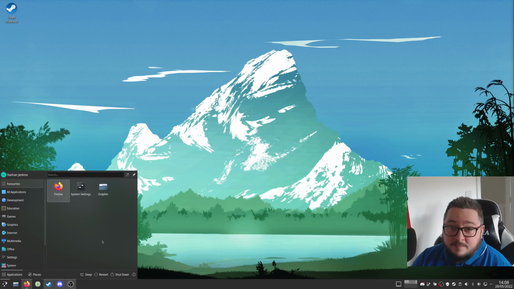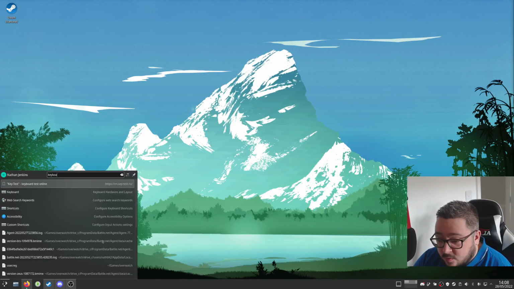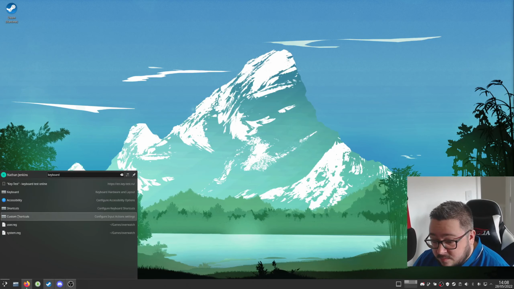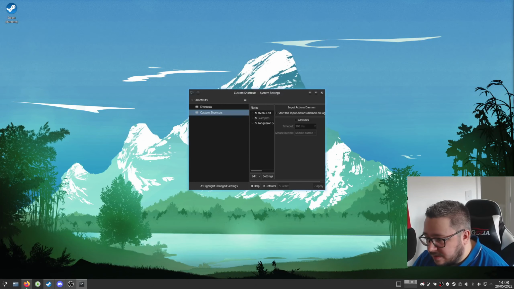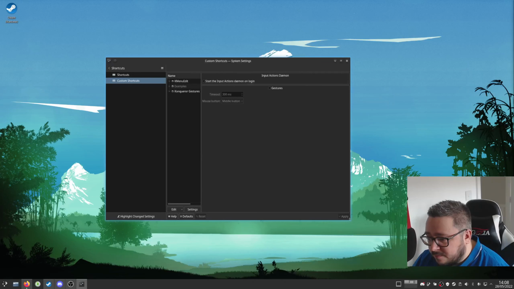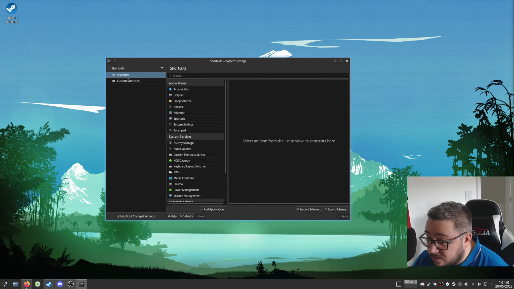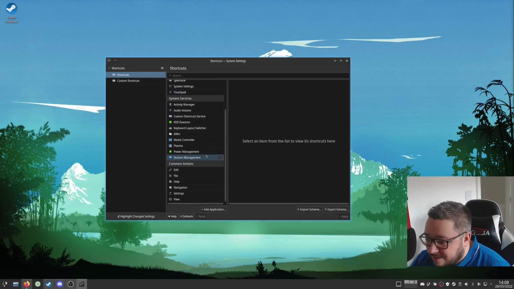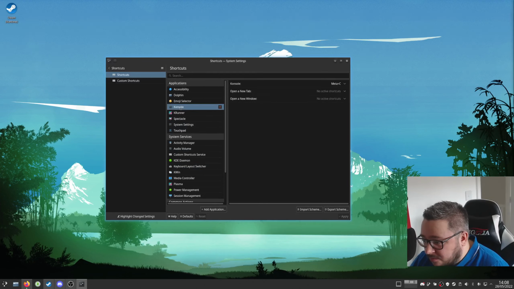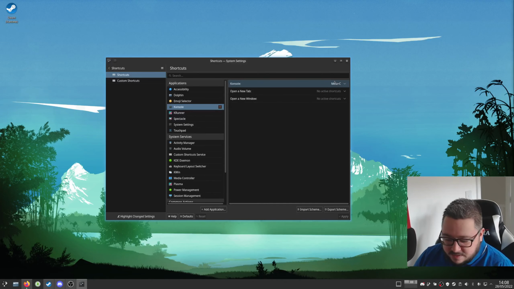One of the really cool things on Linux is like everything is customizable. So you can type in keyboard, and then it will say custom shortcuts. And you can say, okay, that's cool. So I want some custom shortcuts set up. Do you use terminal very much? Maybe. Maybe not. I'm going to go shortcuts, actually. I clicked on the wrong one. And then you can go down to console. It says console. And then you can set it to meta C, which is meta being the Windows key, C being obviously the C character on the keyboard.